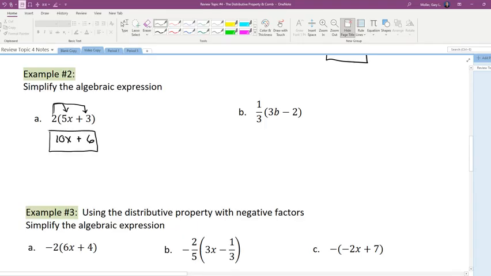All right, part B, we're going to do a third times 3b. A third of 3 is 1. Hopefully we recognize that. And if you don't, just realize you're just multiplying straight across. So you get 3 over 3, which is 1. So that just leaves us with b. And a third times 2 is simply going to be 2/3. Once again, because you have a third times 2 over 1, and you multiply straight across. And 2/3 does not simplify.